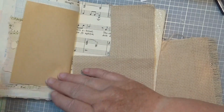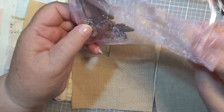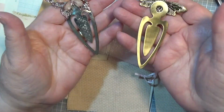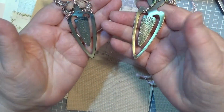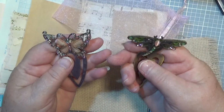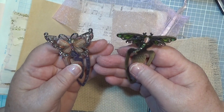So when I was at Can Assist, you want to watch my videos, you never know what I'm going to come out with. I bought these. I thought these were bookmarks. I'm sure they're bookmarks. Aren't they beautiful? Absolutely beautiful. So they're going into my journals.